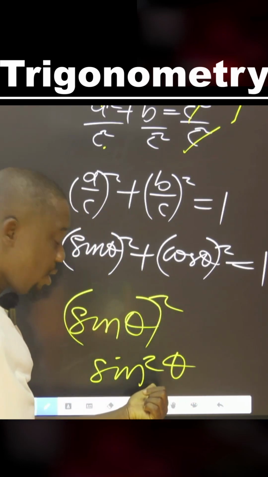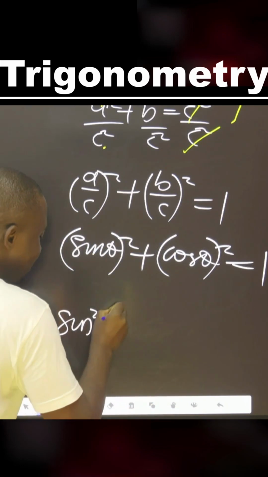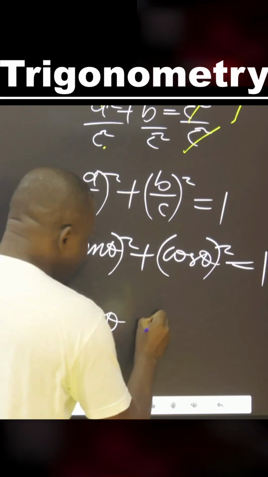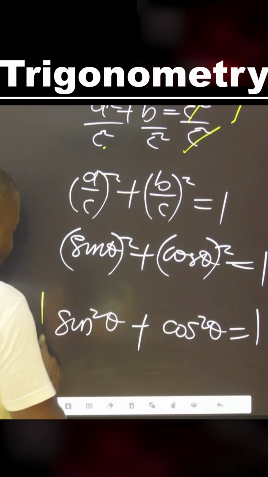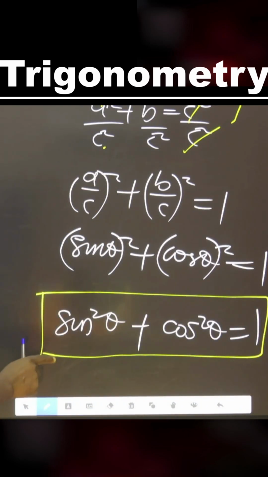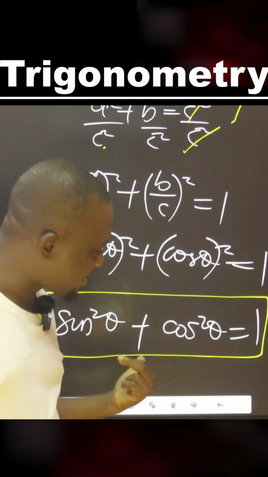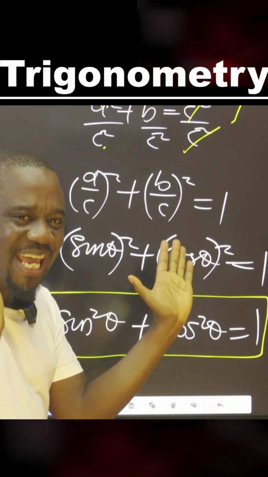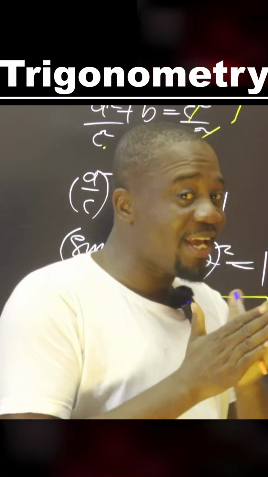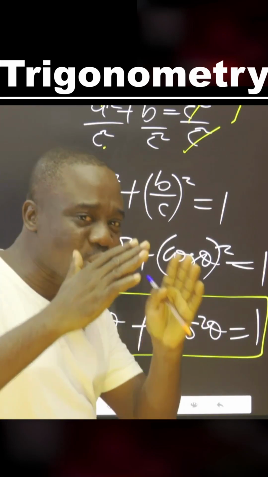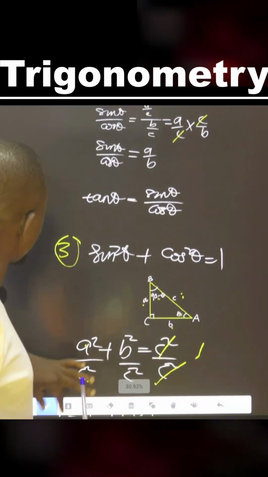Now, instead of writing this, you can simply write it as this, the same thing. Either you put it like this or like this. So therefore, I can come here now to say sine square theta plus cos square theta equals to 1. As you can see, this is what we are trying to prove. So you can see, these two siblings, stepbrothers, you have square, if you bring them together, you have 1. They are one family, okay? But you must square sine and square cosine, you're going to have 1.